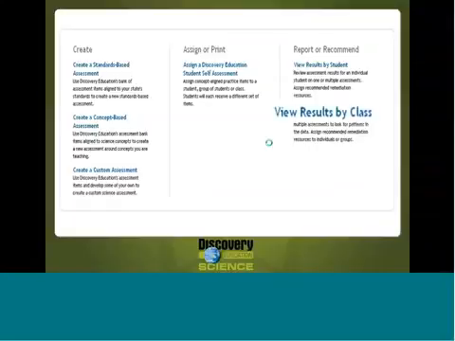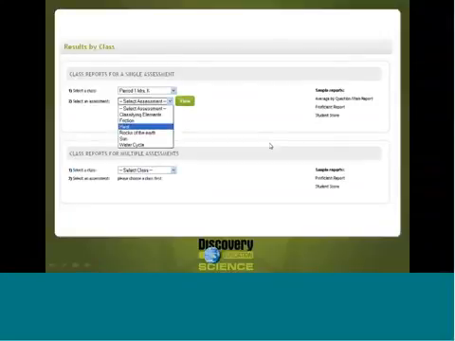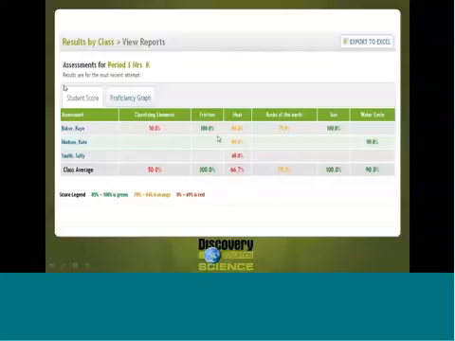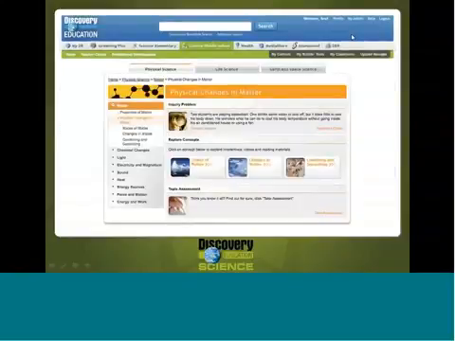Now, if you want to review by class, again, we'll take the heat assessment, and then you'd have all your students, all their grades, and then you would also see the different assessments that you've given, the titles up here, what their grades were for those students. You could have a proficiency graph. You can export to Excel. So it gives you a lot of information about your assessments.